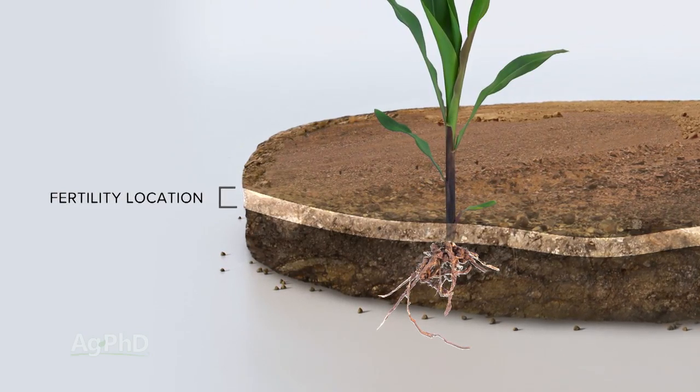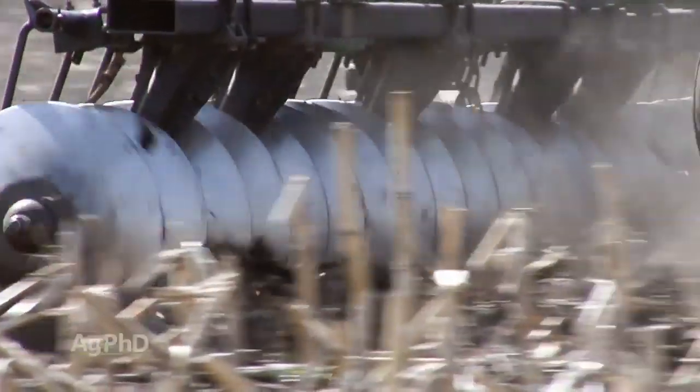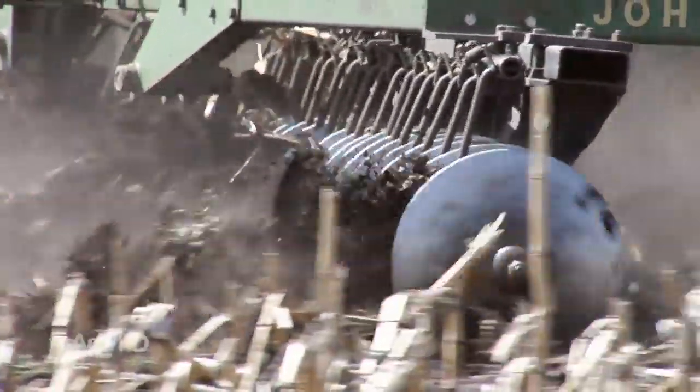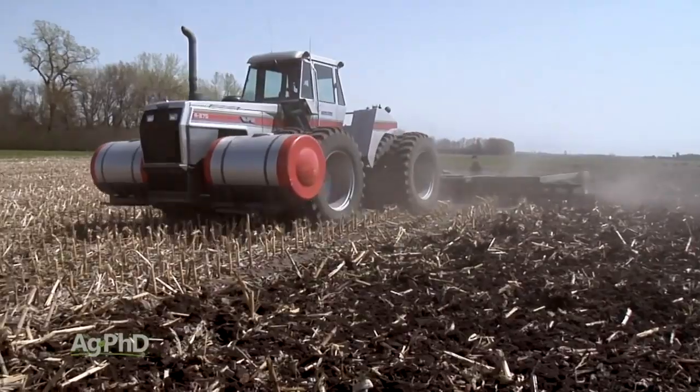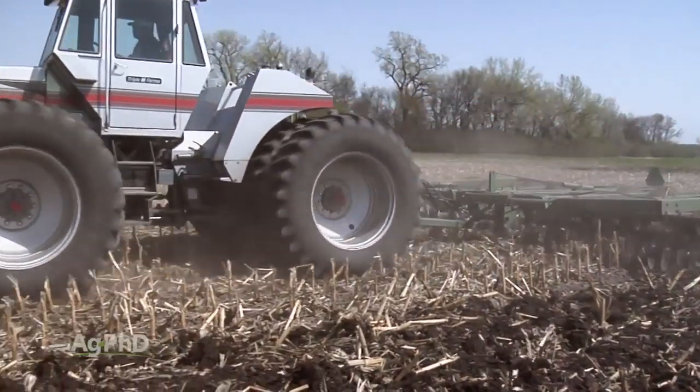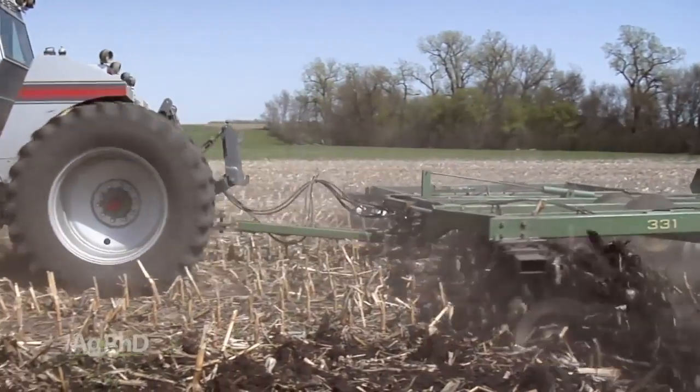So by simply going out and doing some deep tillage, farmers can stir everything up again, get some of that fertility that's in that top couple inches down into the ground, and that also can lead to more yield. And then in many cases, the farmer can go back to a no-till type situation for many more years once they've fixed what we call nutrient stratification.